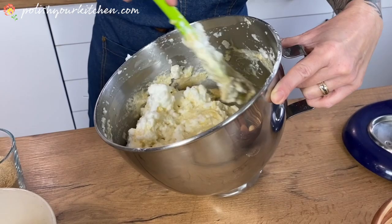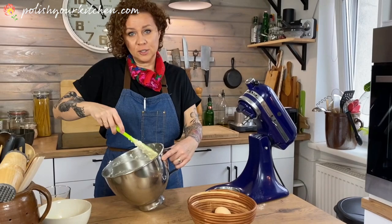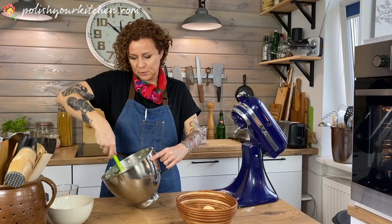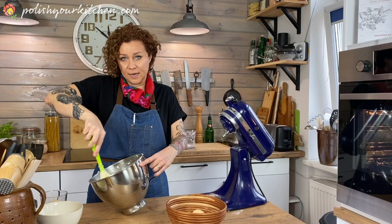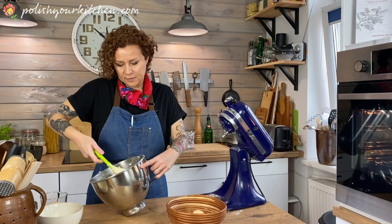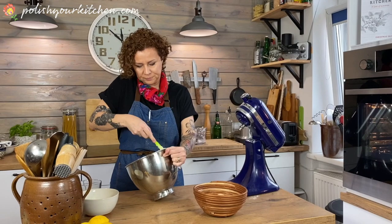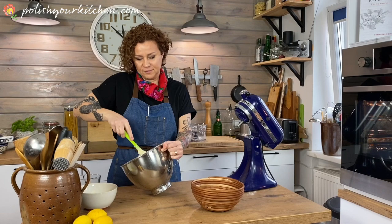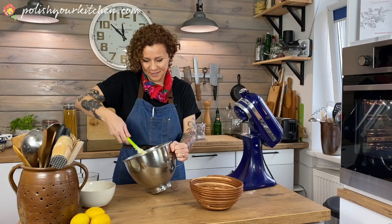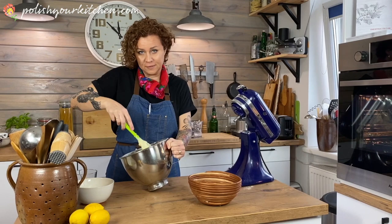During Easter in Poland we would take a piece of this cake and put it in a basket along with a piece of sausage, a piece of bread, a boiled egg, some salt and pepper. This is for people who are religious. A basket like that on the Saturday before Easter would be taken to church for mass and blessed by the priest with holy water. Saturday before Easter is normally meatless for Poles. Everybody knew we'd been eating the babka on the way back — but it's a very specific Polish tradition. I've never seen that done anywhere else.